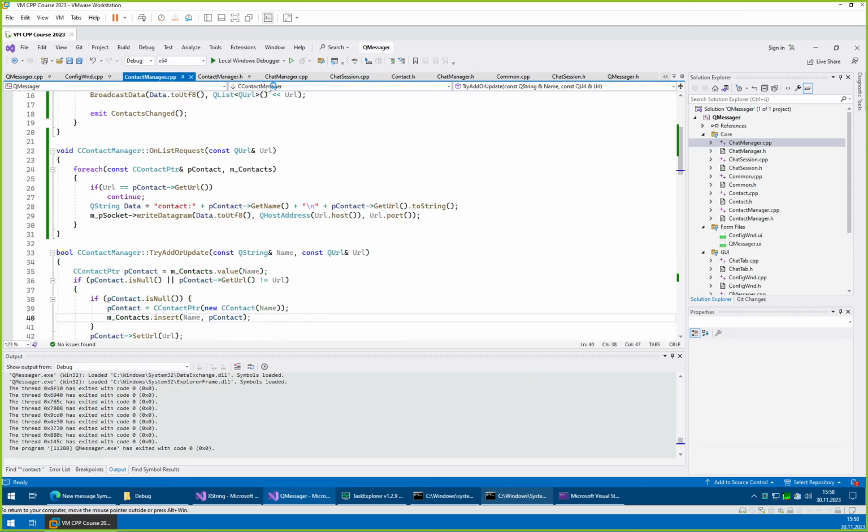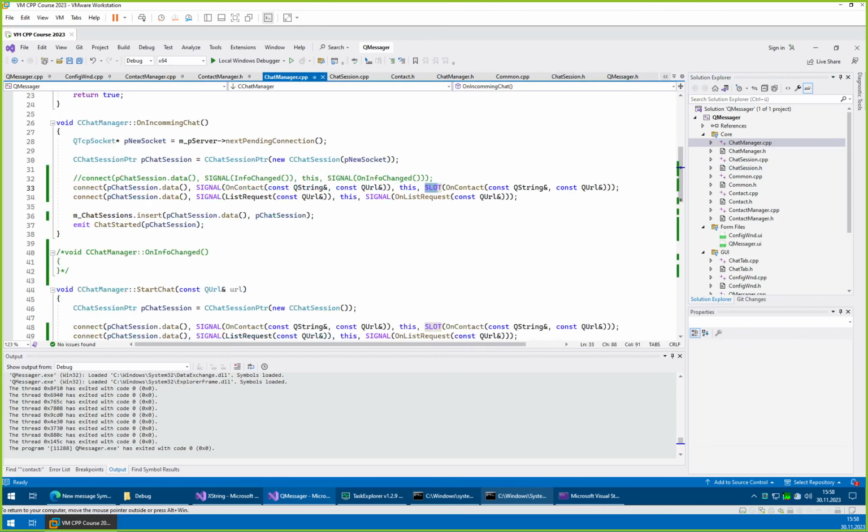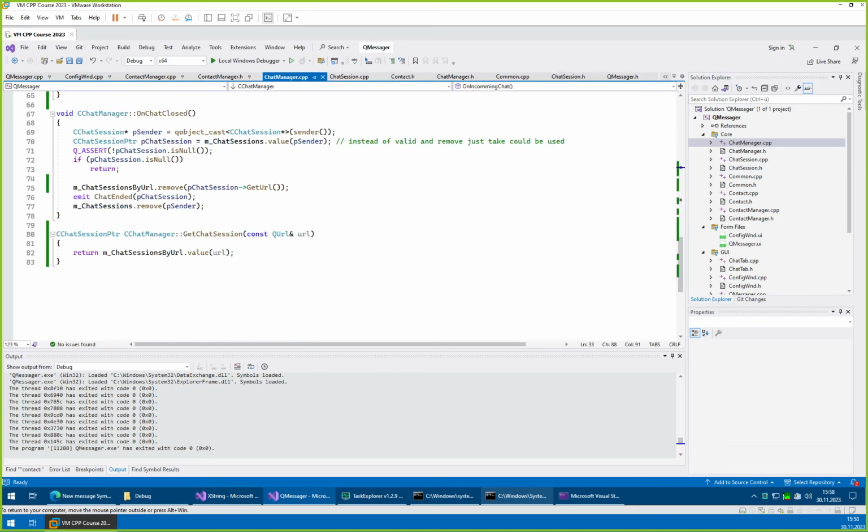So we go to our chat session. It has a close signal, chat manager, on chat close. That should actually work, right? But it did not emit, so the other side did not just emit chat ended and specify the session.